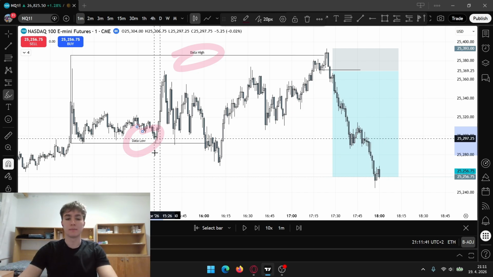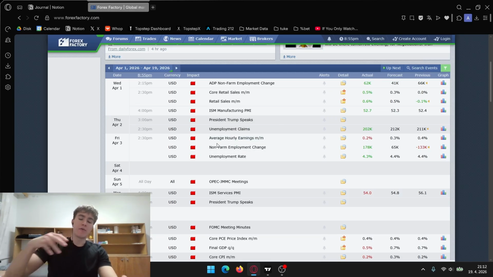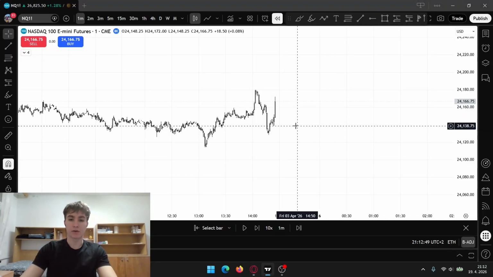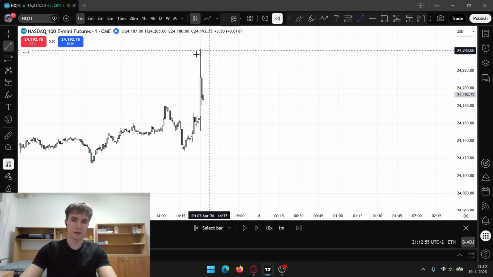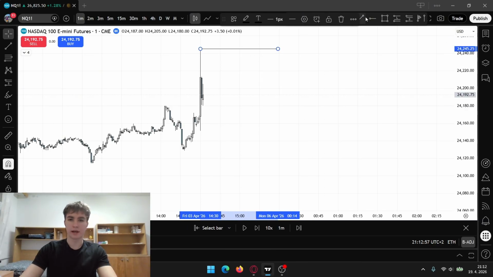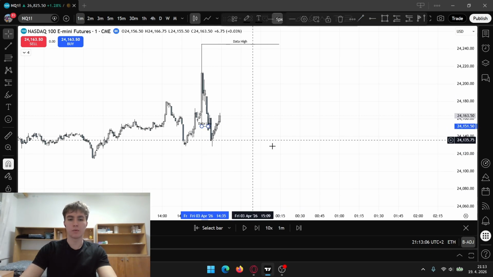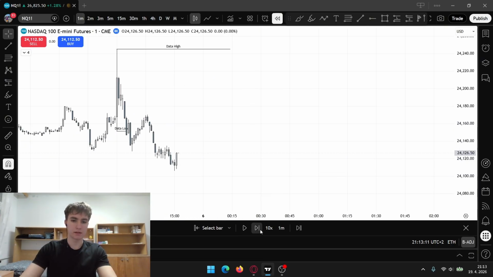Let's get into the next example. From the same week, again at 14:30 my time, we have 3 news coming out: unemployment rate, non-farm employment change, and hourly earnings. If we have more impact news stacked at the same time, it's that much more volatile. So let's see how the price is going to react off of that. Massive news candle. We mark up the high and the low of that candle as the data high and data low and see what the price is going to do. Okay, we right away swept the data low. We are again nearing the market open. The market opens in like 30 minutes.